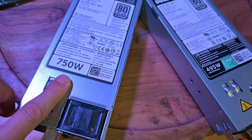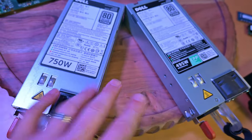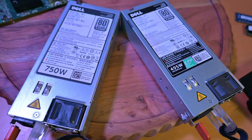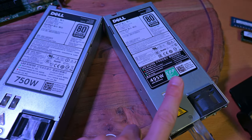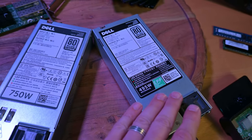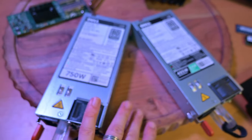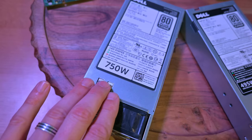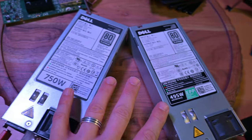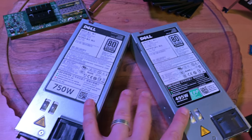Size your workloads. I've got a 750-watt power supply and a 495-watt power supply. There are power efficiency curves — so if you're running 100 watts, which one are you going to be better off on? You're definitely going to be better off with the 495-watt one, because it's going to be closer for that 100-watt running load to its power efficiency curve being met, whereas the 750-watt one would be further away. This holds true for most power supplies, so don't oversize them just for the sake of it — you will use more electricity. Do check SUU updates for these units, as firmware updates can also help reduce electricity usage.